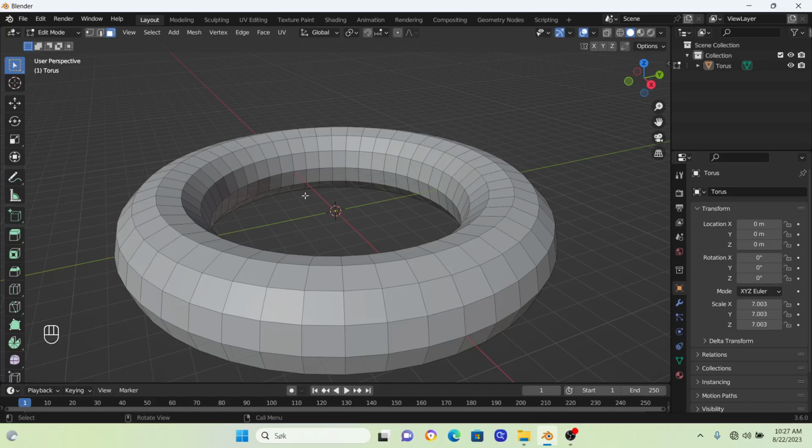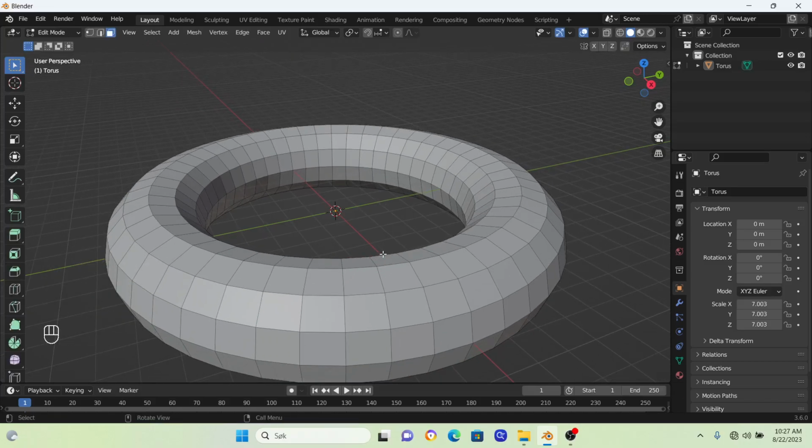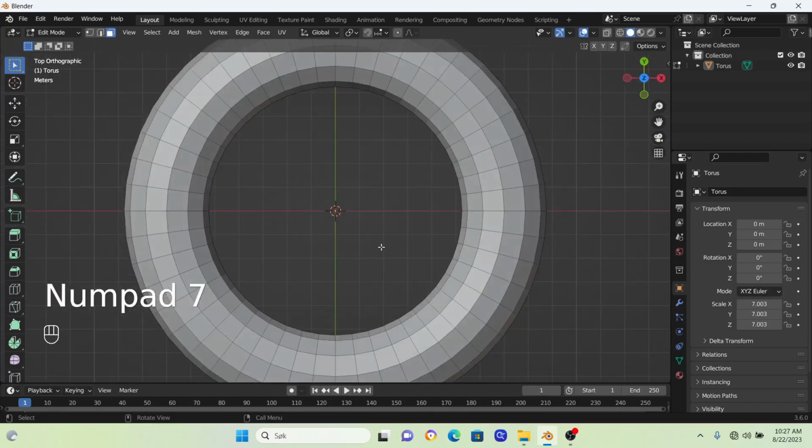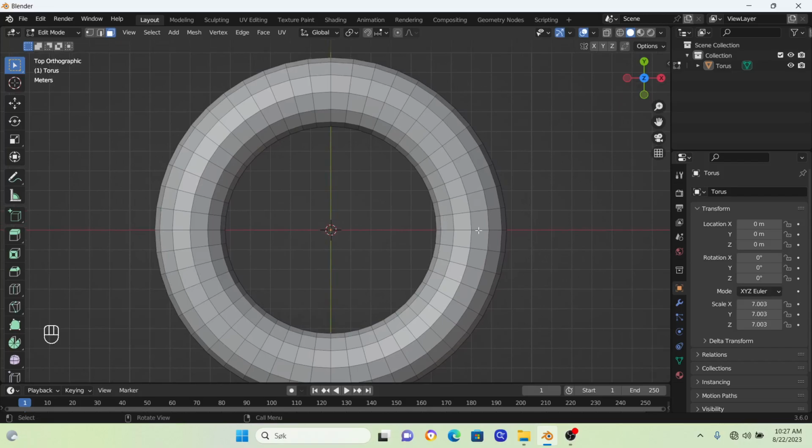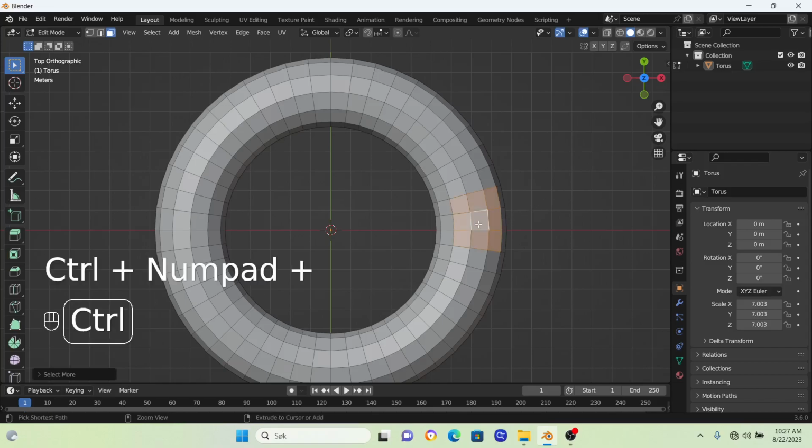So let me show you another way of selection. I'm going to click 7 and go into top view. So say I want to select just a little part of this object there, and I want to select it all the way around. So if I click on this face and go Control and plus, we can do a selection like this.